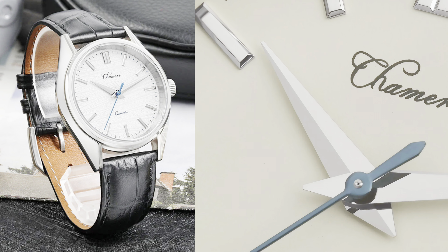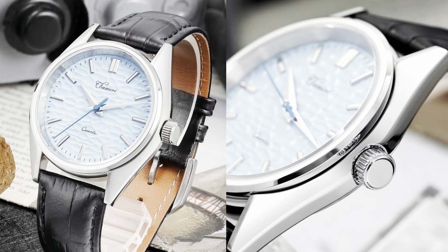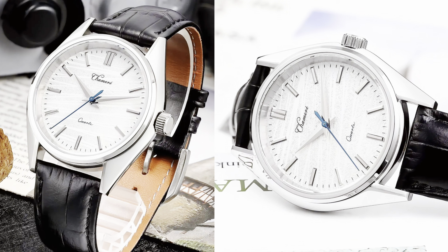Switching gears is a really stylish, classy, and great everyday watch from Chameri, the GS04. It has all the great specs we look for in a watch. Sapphire crystal with AR coating, a screw-down crown, solid timekeeping thanks to the quartz movement, 316L stainless steel, and some of my favorite dimensions, 37 by 10.5 millimeters. The white dial is almost creamy, and the polished applied hour markers and polished hands go perfectly. For $46, it's a great option for a watch that's definitely a bit dressy, but still has some nice sporty elements.